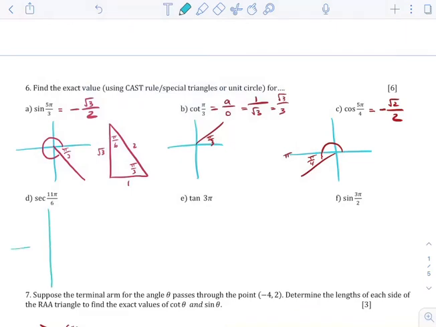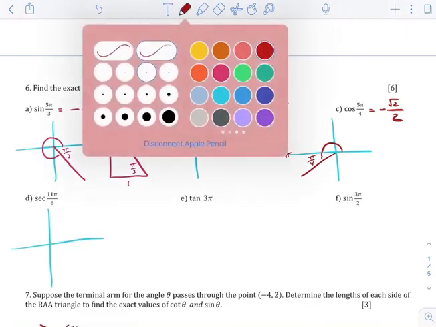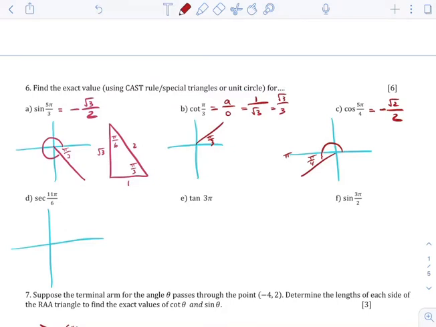Keep going along. Secant, well, that's the reciprocal of cos. Well, I know 12 pi over 6 would be 1 full circle. So we're not quite there. We're only 11 pi over 6. So that means we're short by a pi over 6. So in that quadrant, cosine is positive, while secant is the inverse of cosine, so it's also positive.